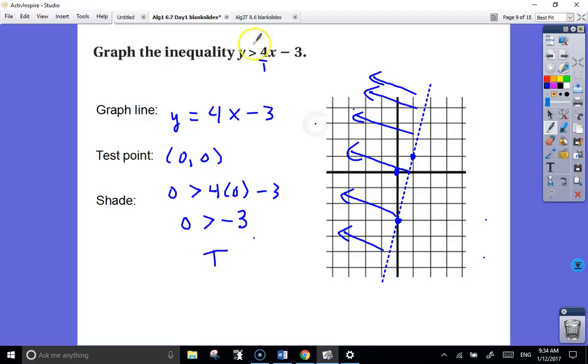The greater sign is here. I mean, it's in the original. Okay, right, so that's what the graph looks like. You could use any point, just not a point that's on the line. So take something that's clearly not on the line. And if you're not sure, go farther away.